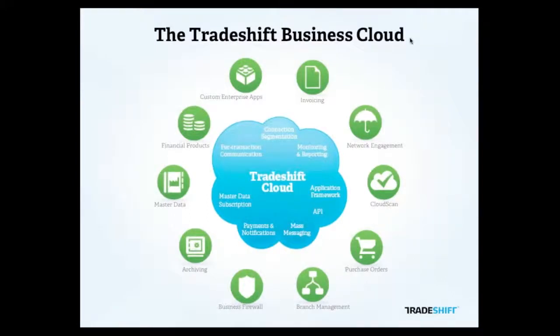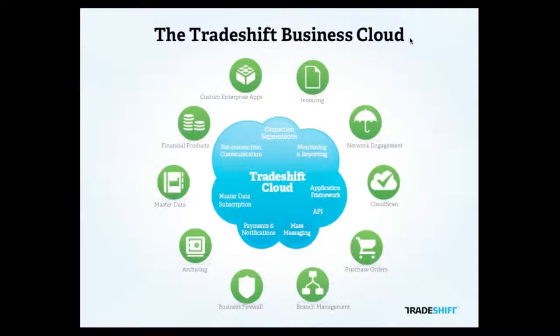So the final slide that I want to show is around our business cloud. So this is really what we're selling. This is our products. So if you start at the upper right corner under invoicing, then this is absolutely electronic invoicing. This is the ability for the buyer to receive a structured data format. If you move then clockwise towards the network engagement tools, then this is, as I said, the tool that helps you as a buyer to update and to communicate and to onboard vendors onto the network.